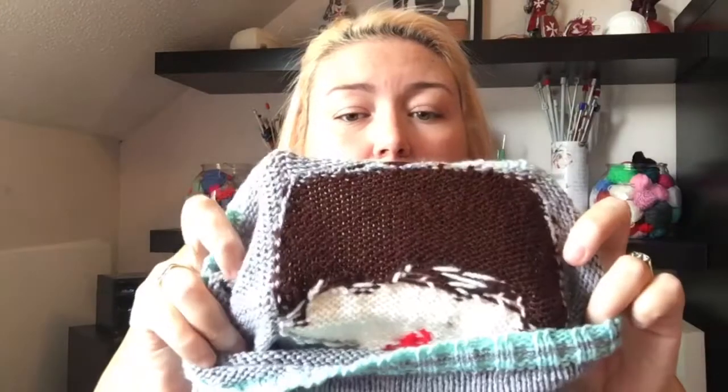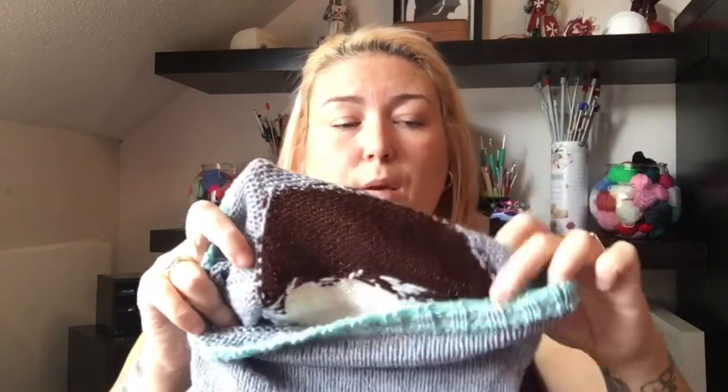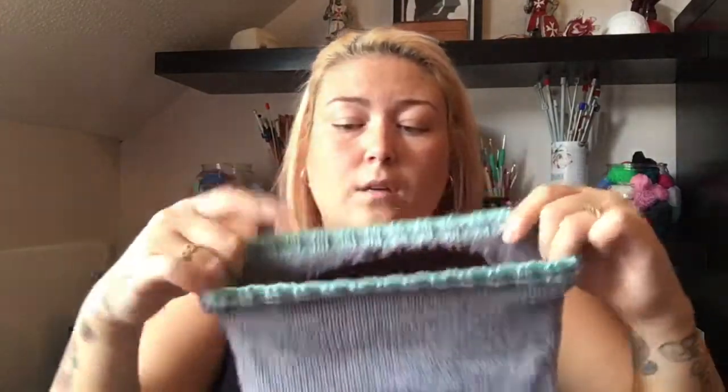If you look at the inside, that is what it looks like. I did have to have separate little bits on either side because I didn't want to pull it all the way across, but I was happy with that.